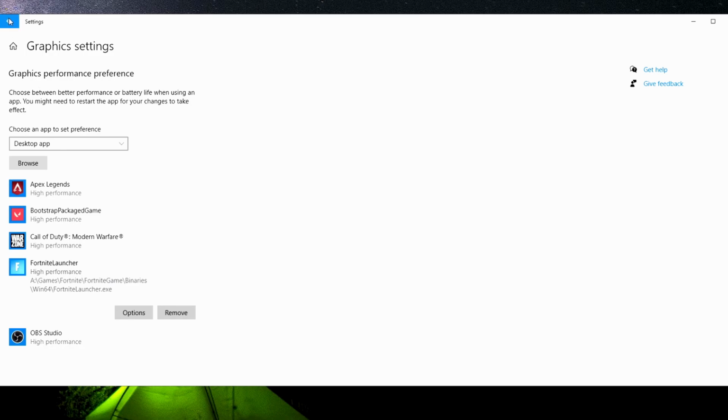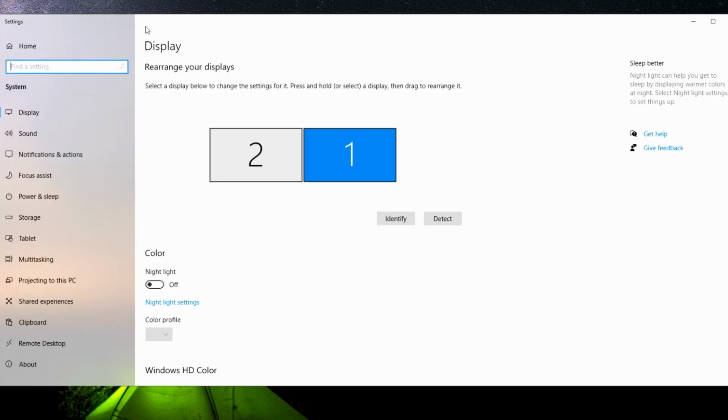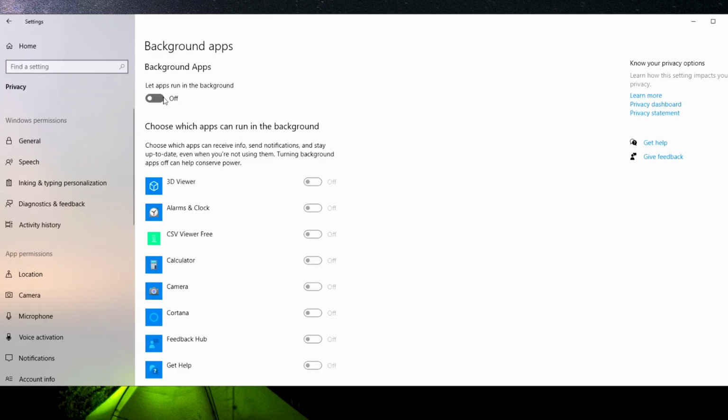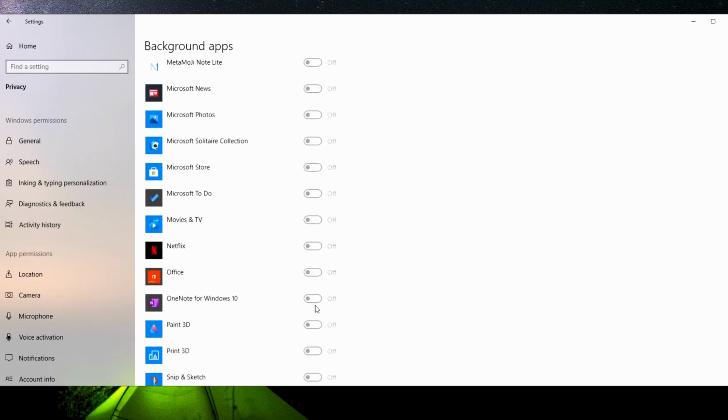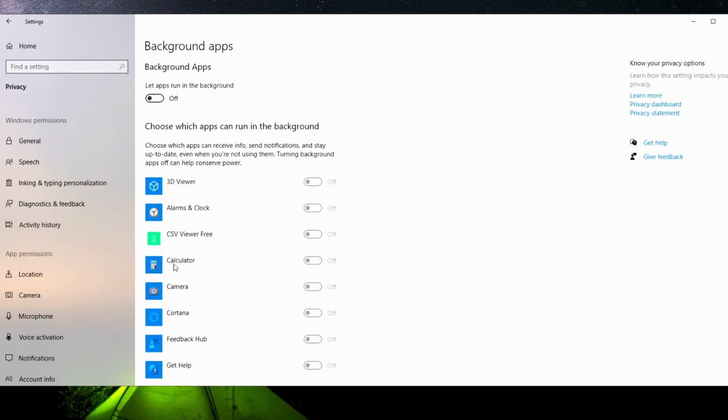Additionally, another thing we're going to want to do is also turn off background apps. So we got to go back to our settings and type in background apps. Once you click on that, it'll most likely be on, and we want to turn this off. If you followed my guides before, you know that this should be off no matter what. This is something that'll help out your RAM a lot by not having these all run in the background. This is all just Microsoft things like Cortana, camera, calculator. All this stuff will just turn off while it's in the background.